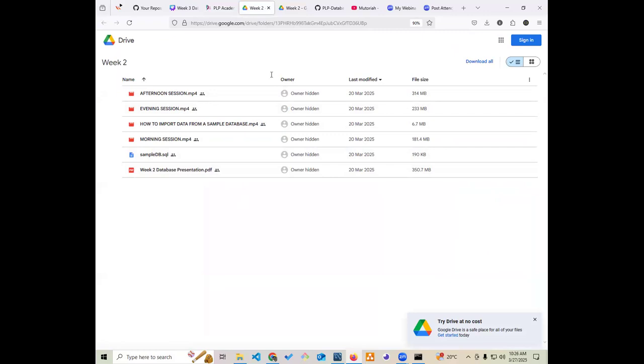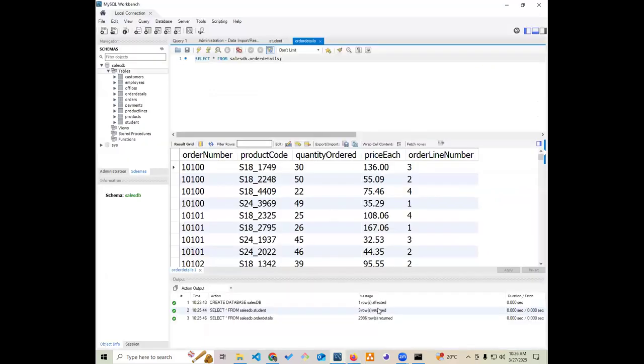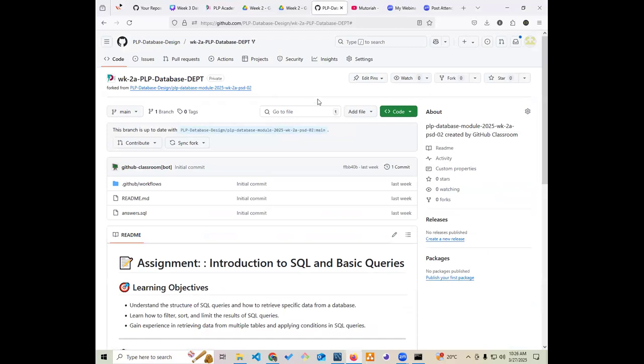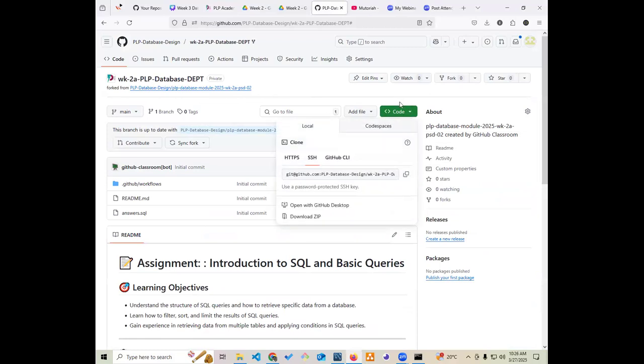All right, now we are done with that point. So let's come back to our repo. Where is our repo? Here's our repo, right? So how did we say we do the database assignment? First things first, click that green button. Where's the green button? The green button is here. Okay, just see where I'm hovering my mouse. And then HTTPS. Copy. HTTPS, copy. This is where you get the copy button.